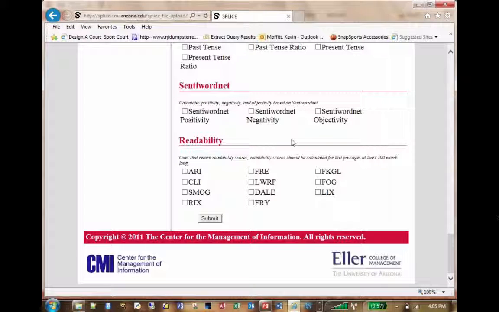It does a kind of word sense disambiguation. It doesn't quite work. It's supposed to calculate the positivity, negativity, and objectivity of any word, depending on how that word is used. It doesn't work because I was trying to get the Perl module to work, and anyway.